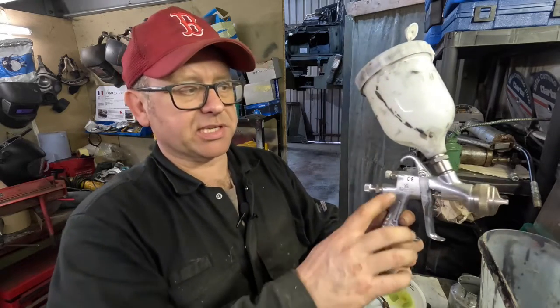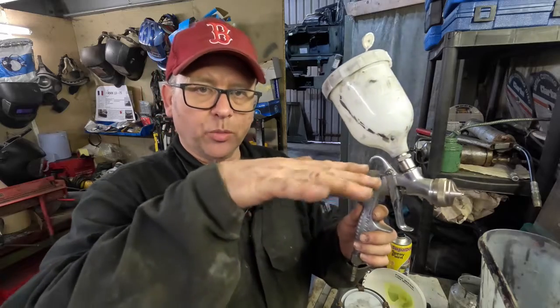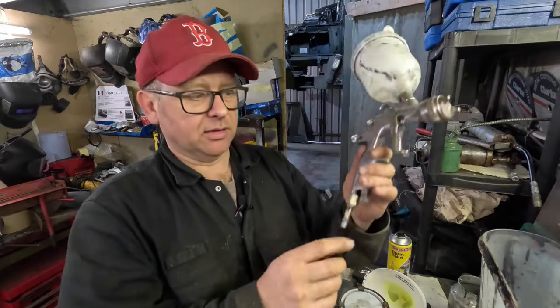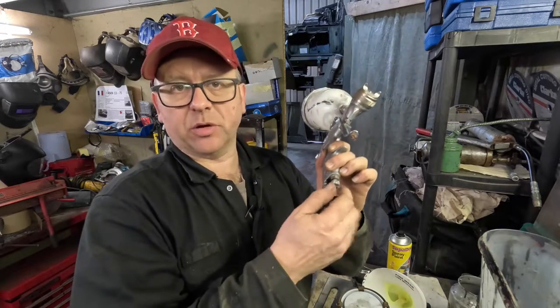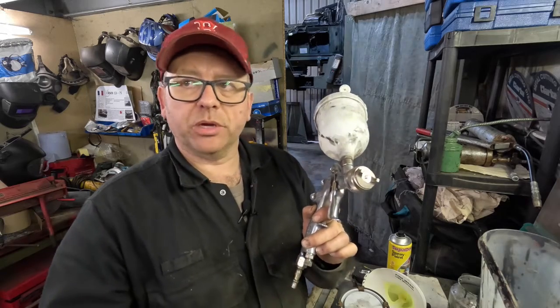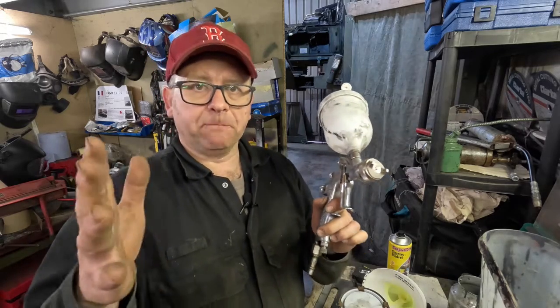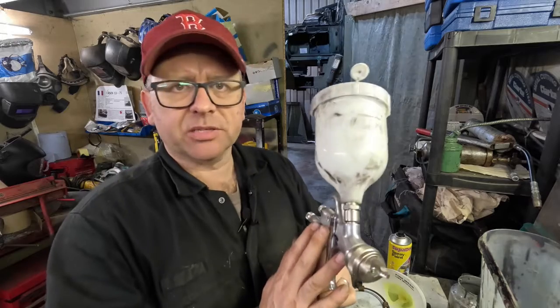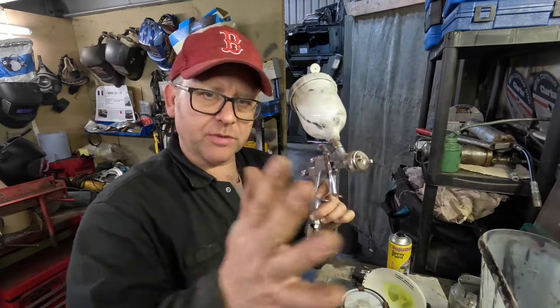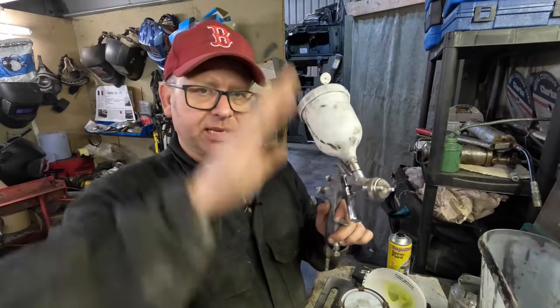We can always do that on another video, but just suffice to say, one is controlling the width of the fan and the other one's about the amount of paint that's being mixed with the air. At the bottom here we've actually got the air feed as well, because we don't want too much air coming through, but it's quite a delicate balancing act. We want to run the compressor at about 40. Coming through here is only going to be about 10 maybe, so we really want to dial it down, and we don't want to overdo it and get a lot of paint in the atmosphere.